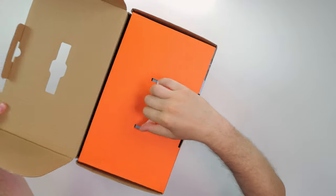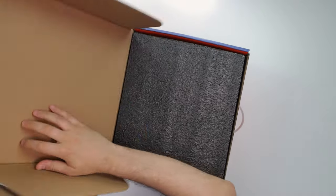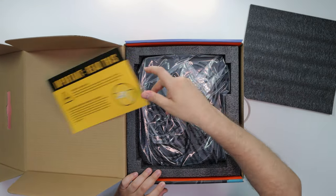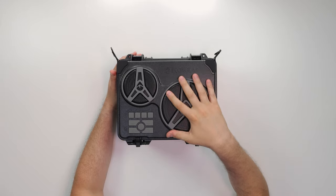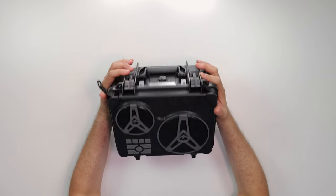Quit playing, man. But anyways, check out the packaging. Oh, it comes out like this. Like that. All right, so the packaging is absolutely fuego. Important to read that. Now we got the speaker. All right, so the speaker's out of the box now. I think it only comes in black. I'm not sure on Amazon, I only saw it in black. So it does look pretty fuego here in the black color.